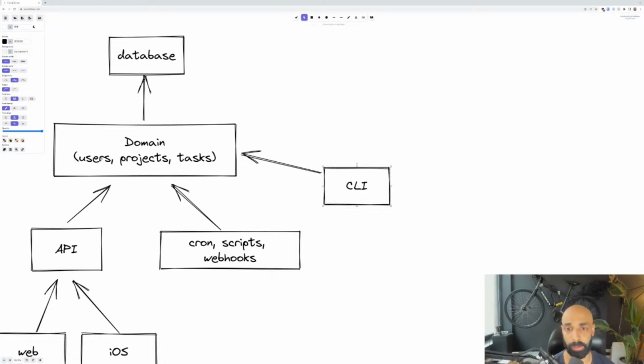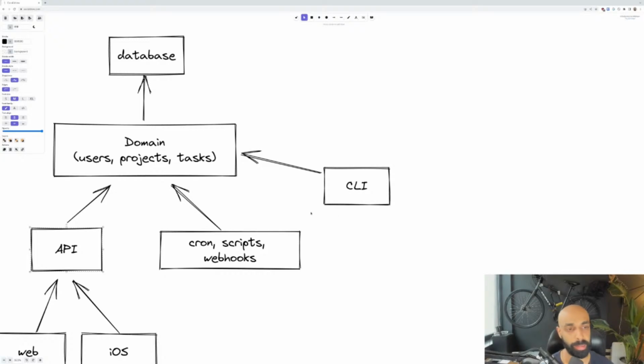So the example I was talking about earlier where most of my reads and writes go to Dynamo, but for some reads and writes, I want to use RDS. My domain layer can handle, okay, for a user get, that's going to go to Dynamo. It's going to be pretty effective. But for user search, that's going to go to Algolia. But the domain can return the same user object in either case. And your API is pretty unaware of those implementation details, right? It doesn't need to know that you're using Algolia under the hood. You can start off doing everything in Dynamo and then over time move half of those functions into Algolia, and everything downstream is unaffected. This is a really great way to build systems that you can maintain over time.